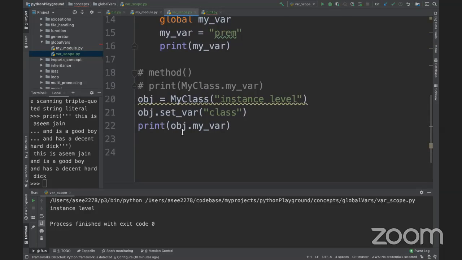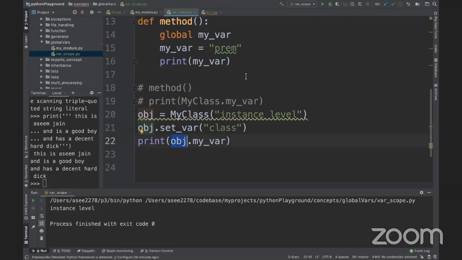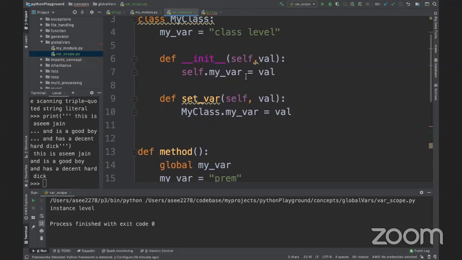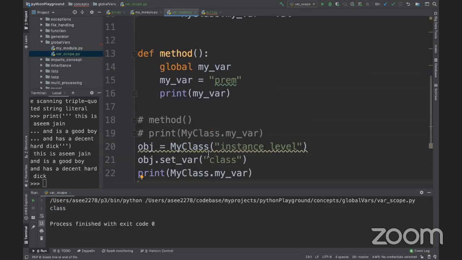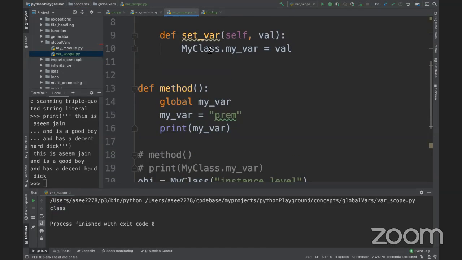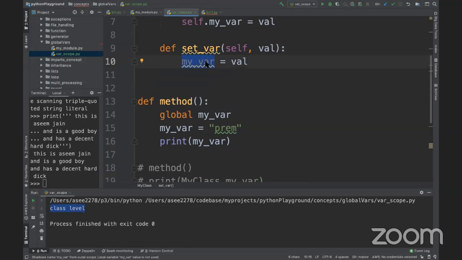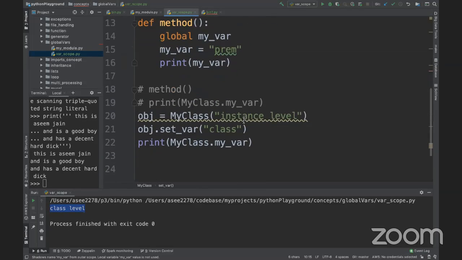So what we did here is we are trying to print the variable, and when we are trying to print, we are trying to get it by the object. So we have to now get it from the class. Let's see this. Now we are able to set the value properly on the class and then get the value properly. Let me show again. We are trying to set the value here, and then this value which was set in my variable is retrieved here by this.